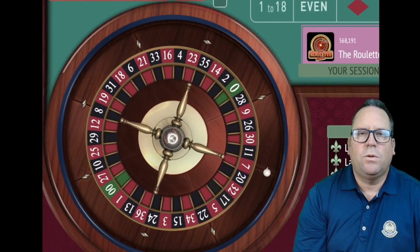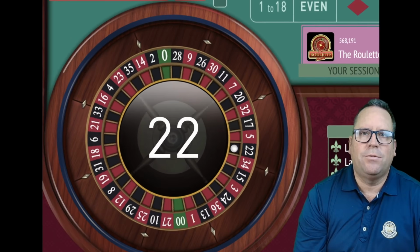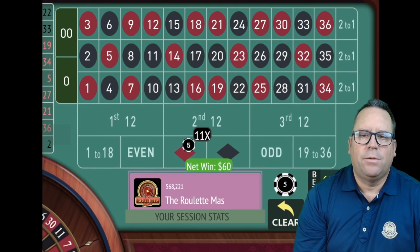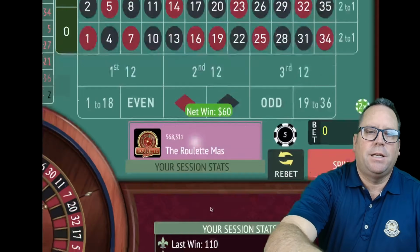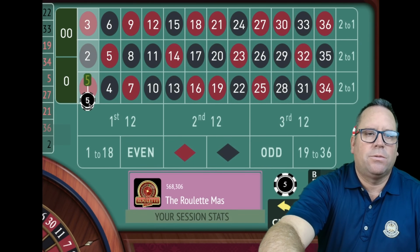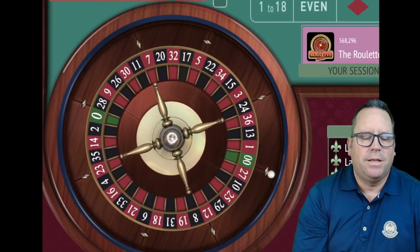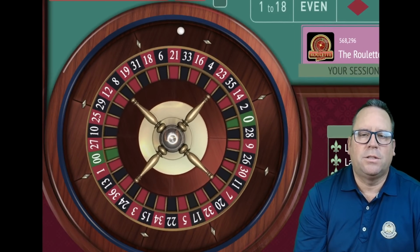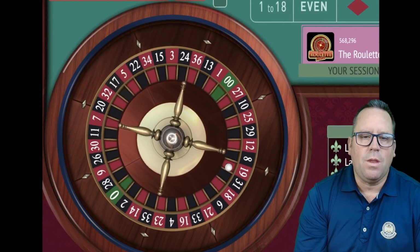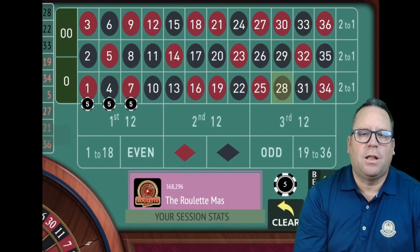And once we make it to 9 streets, instead of 1 win, we're going to need 2 wins. But we haven't made it there yet. And we'll take any win we can get there with 18 numbers. And we're up $180 already. So now we're going to pick 3 streets that don't include the 22, 33, or 19. And then spin. Let's see if we can get a low number here to start. That'd be great. Ooh, it came close to hitting that 2. That would have been nice, but that's a loss.